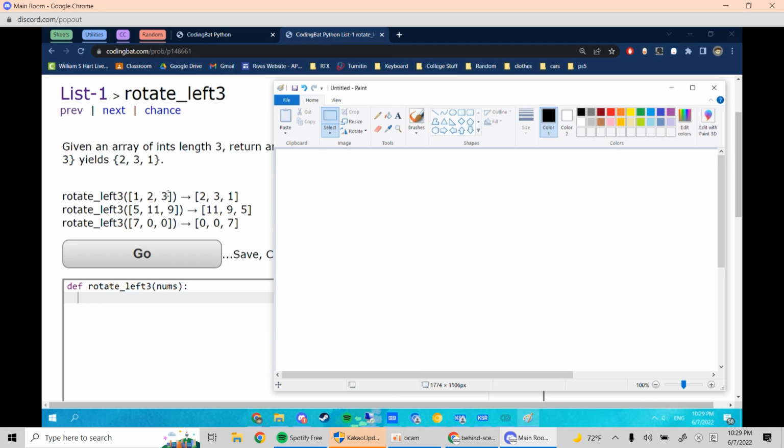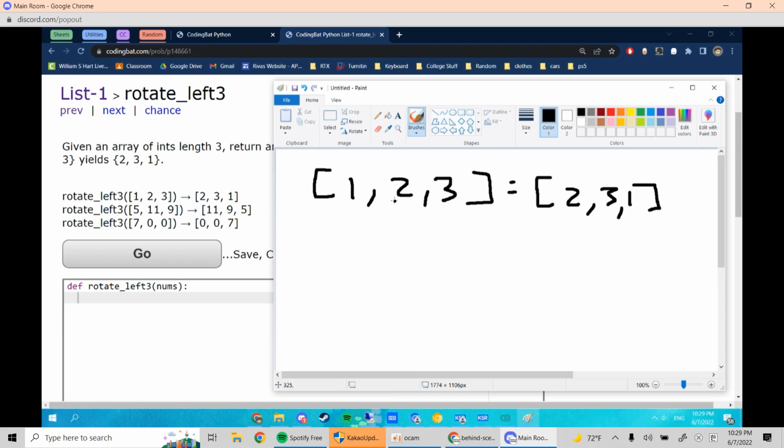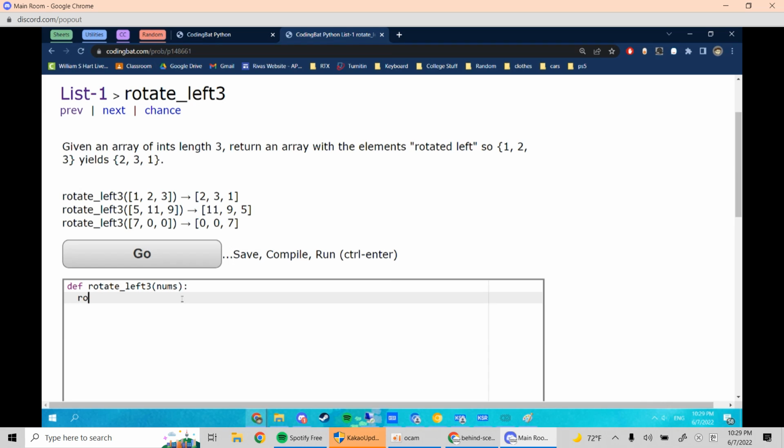If you look at the first example, 1, 2, 3, when it becomes 2, 3, 1, it's just that the index has been shifted one to the left. So instead of actually rotating it, we can just make a new list called rotate, for example, and put in the values nums[1], nums[2], and nums[0].